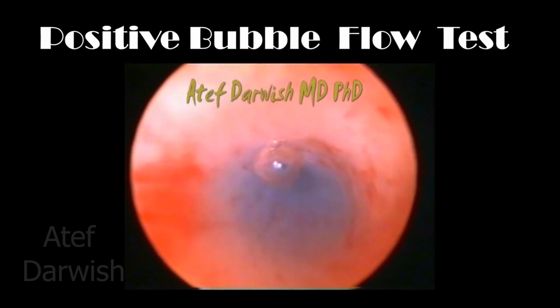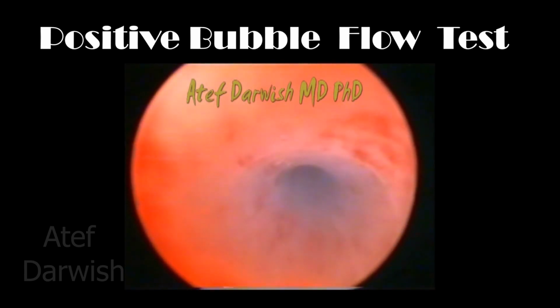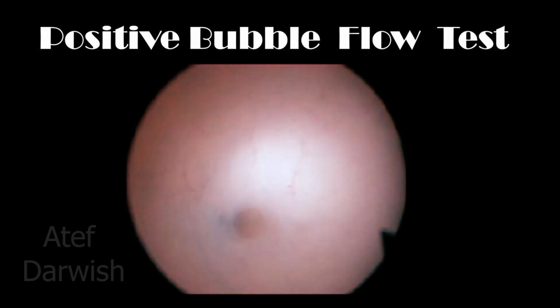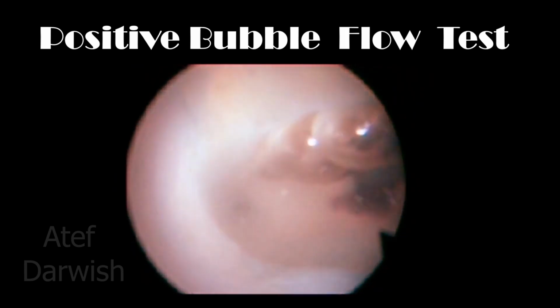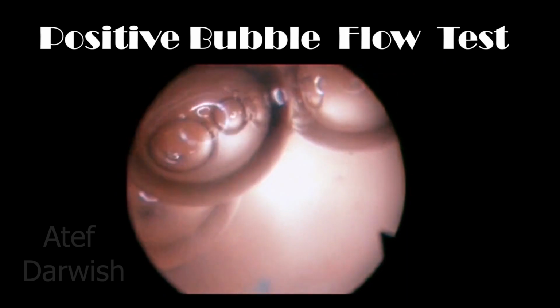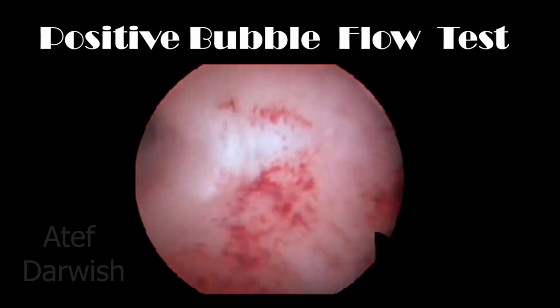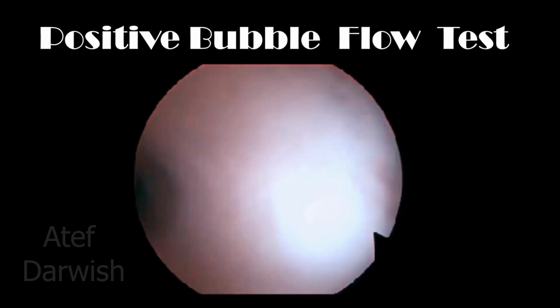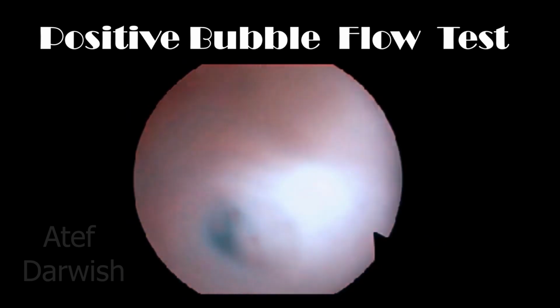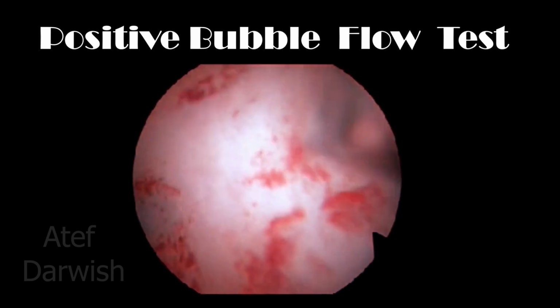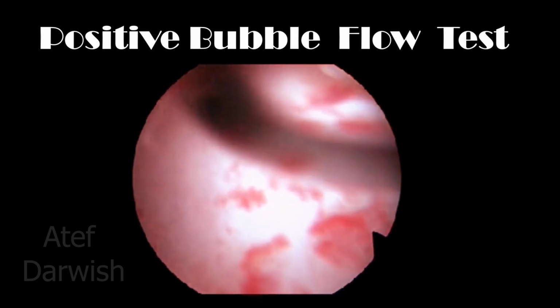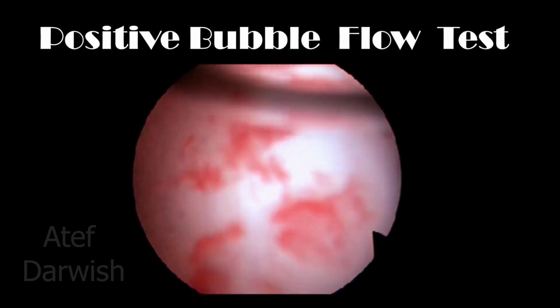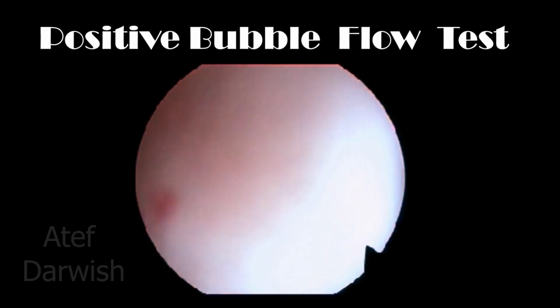If we wait some time during hysteroscopy and see the air bubbles coming inside the endometrial cavity, they can be seen going through the Darwish triad, and this is called a positive bubble flow test. These bubbles go inside the fallopian tube via the endometrial cavity as seen in these videos. If air bubbles are not seen, you can inject a few cc's of air in the side channel of the office hysteroscopy sheath to see these bubbles.